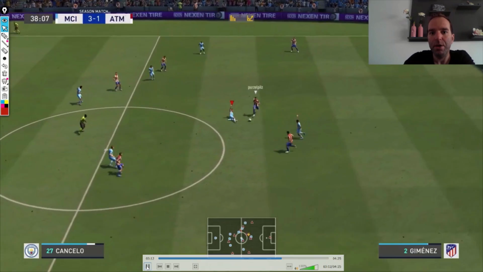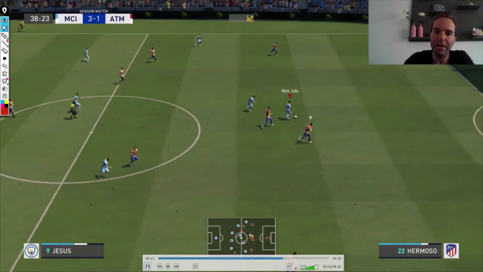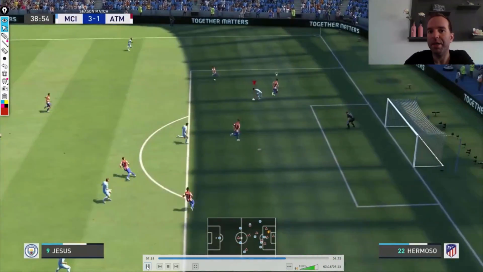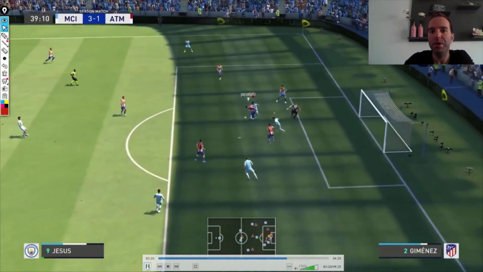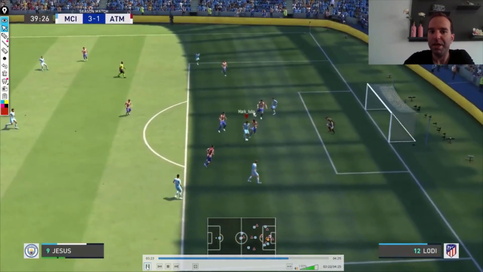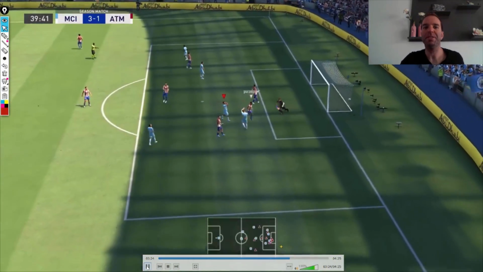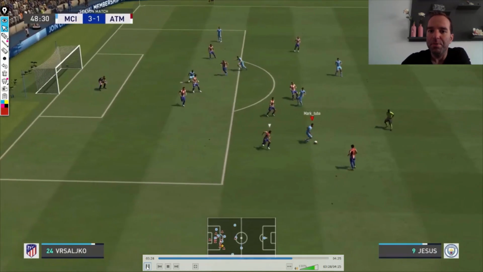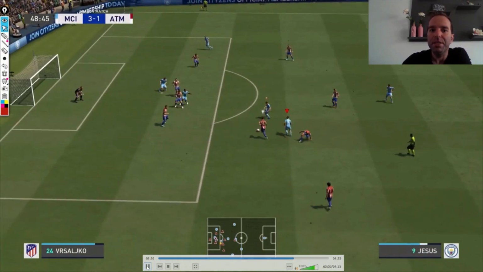Then Cancelo here with some pressure, great sliding tackle, and Gabriel Jesus can go for a chance, but we are wasting this. Another chance, I should have scored this one, but it's just next to the post on the wrong side of the post. Alright, then we're going to the second half.